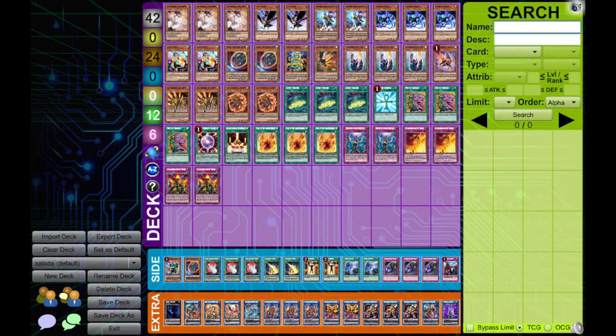The other two hand traps, the impermanence, these fall into the trap category. Which brings us to the traps, which falls with two imperm, two rage, two roar, for a total of 42 cards.